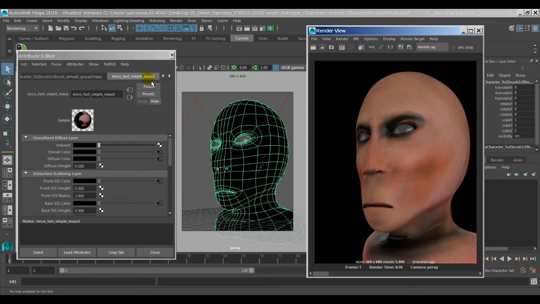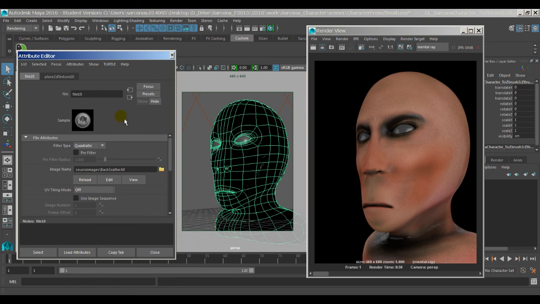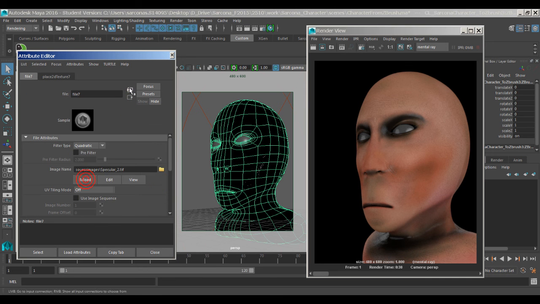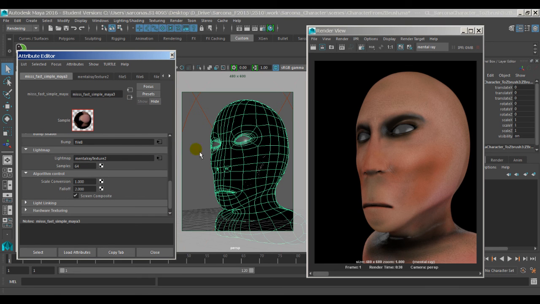All right, so I can just go back into these and reload that, reload this, reload that. Bump should be fine. I'll save my image and render it again.